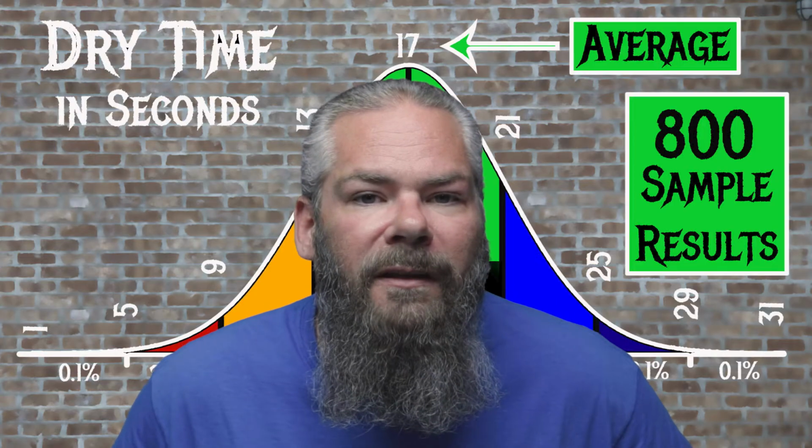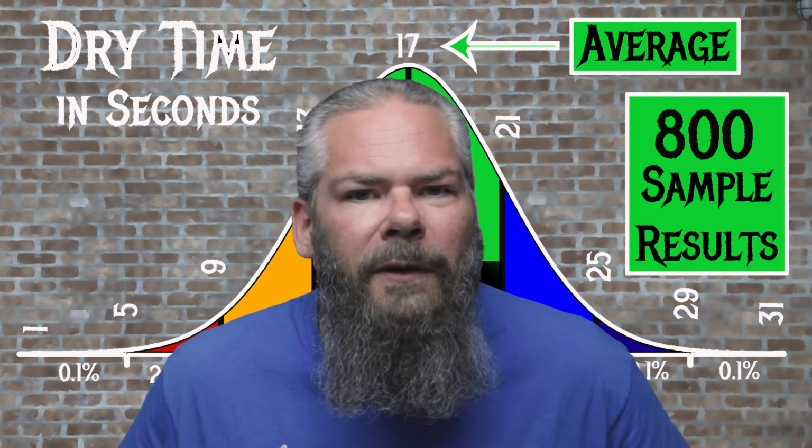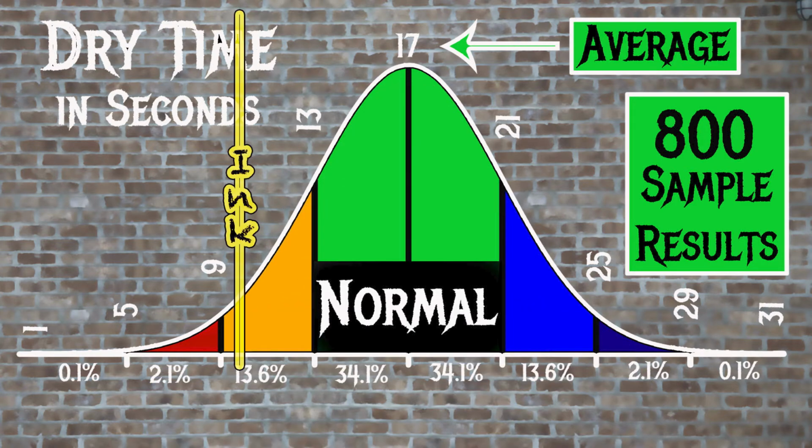For the inks tested, the average dry time was 17 seconds, with the realm of normal being from 13 to 21 seconds. Sheaffer Brown has an average dry time of 7 seconds. 7. That's faster than some fast dry inks by other manufacturers.